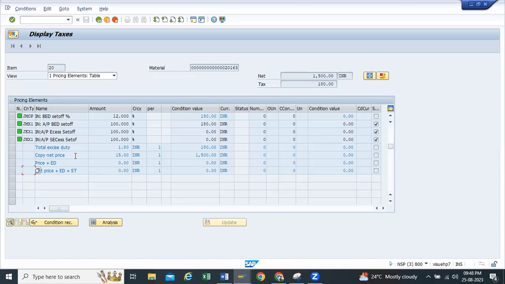Because the tax and taxation part, we are going to handle later. It will be handled by the taxation team and others. We are just using that for the invoicing part and at the time of creation of the purchase order. We will see how to manage that also, the tax procedure, how this will be applicable and all.